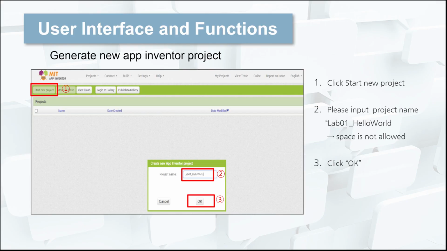If you want to use another name, you can, but the first time just use lab01 underbar hello world. And in this input text box, space is not allowed, so you have to use an underscore, or just write the name without any space, and then click OK. If you click OK, then you can move to the next.